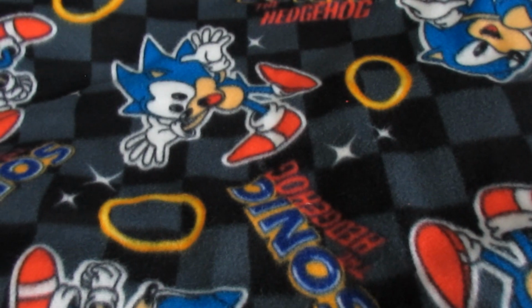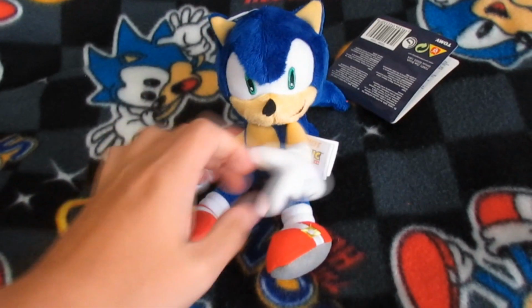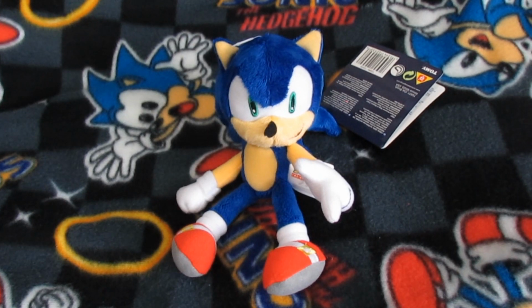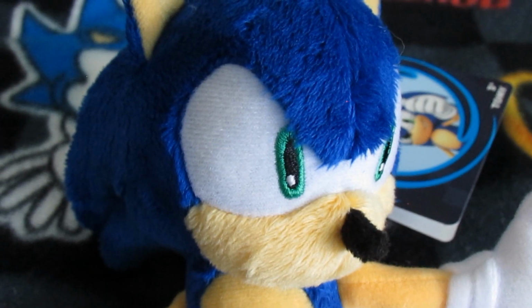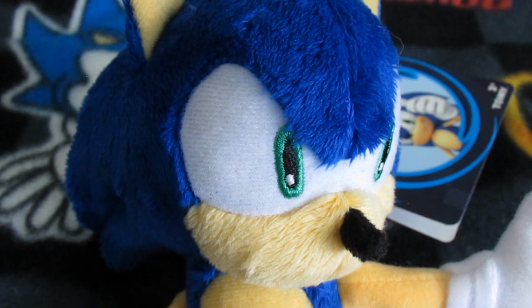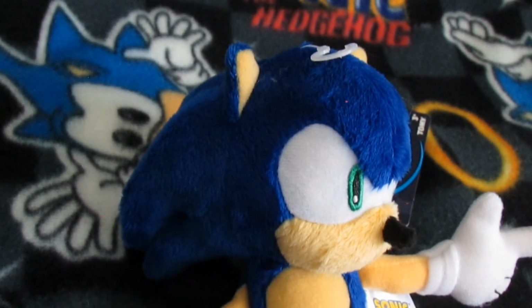Right after the 25th anniversary plushes, Tomy made a bunch of Sonic plushes. Classic, modern, big, small. In 2017, they paid a bit more attention to figures, but in 2018, we got a great looking modern Sonic plush by them. Mr. Pointy Boy. This one has another unique design. While his fabric and style makes him appear like any other Sonic plush out there, he's depicted as pointing, and his eyes are positioned to be looking to the side.